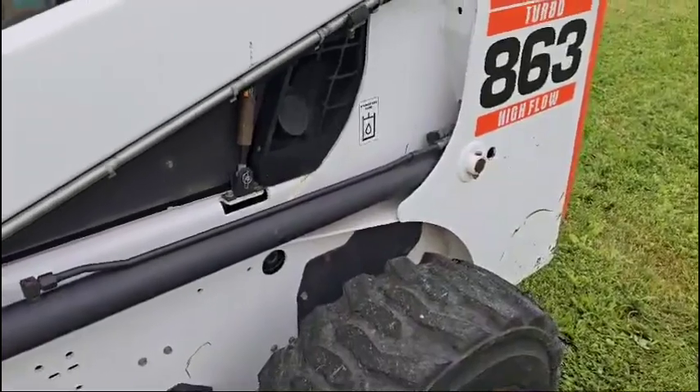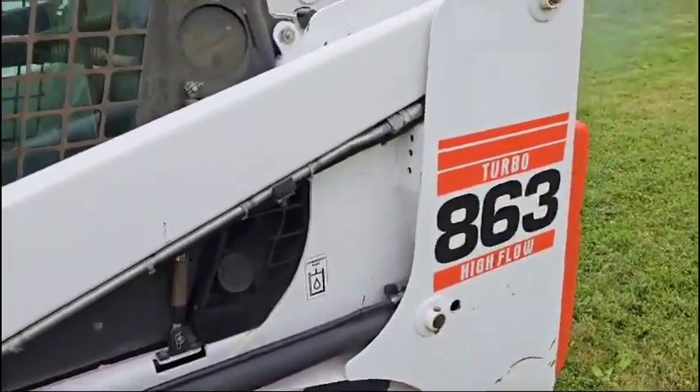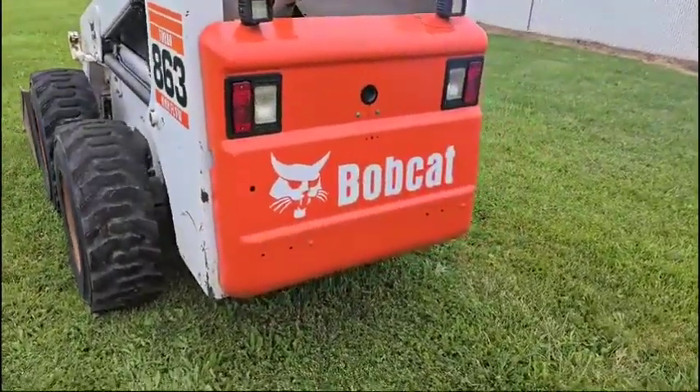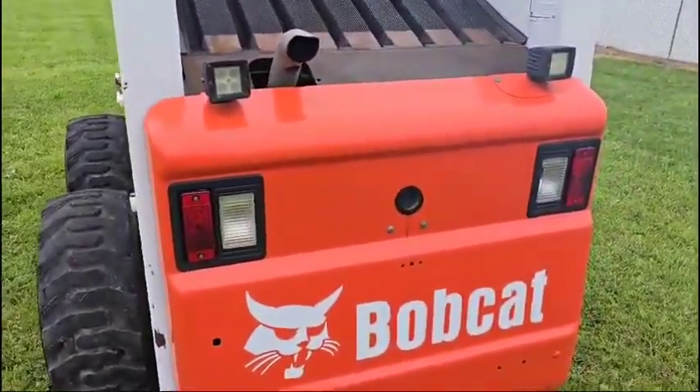They're good enough to get you by. These guys just finally upgraded to a brand new, bigger machine, so this one's going to go down the road. Like all of them, the back end always has its scuff marks and its scrape marks, so they just repainted this door, put new decals on it.